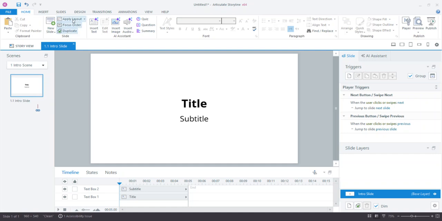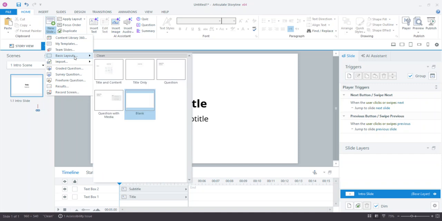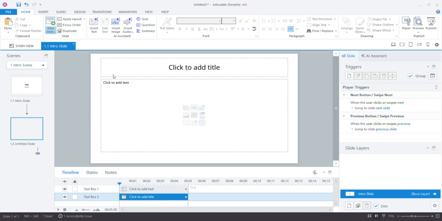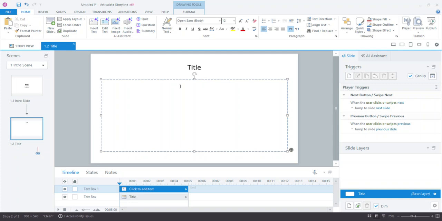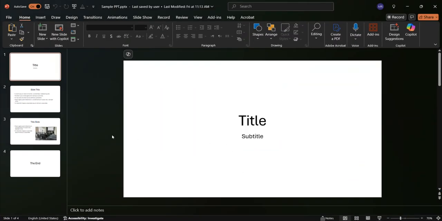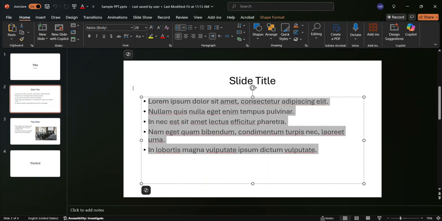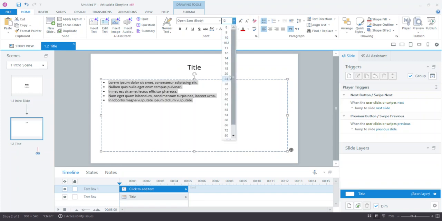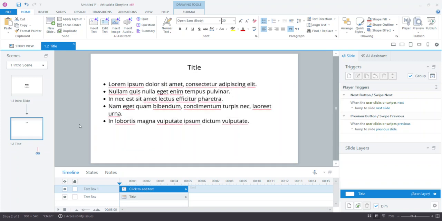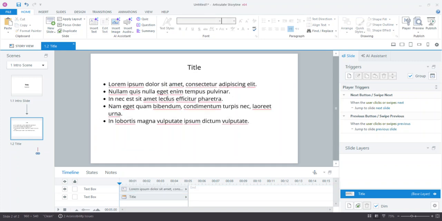Now, how do I add another slide? I do new slide, basic layouts, and I have a title and content. Okay, so here I just put a title, and here we have all that text. So I could copy this demo text and place it here. Control V. You can make it bigger, all right? Obviously, very similar to PowerPoint. And again, we're not designing this as good instructional design. This is just to get comfortable with the layout.